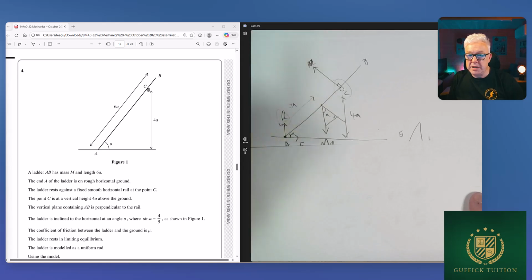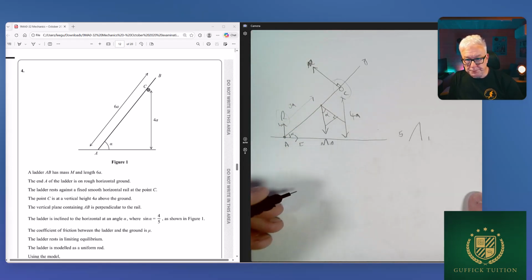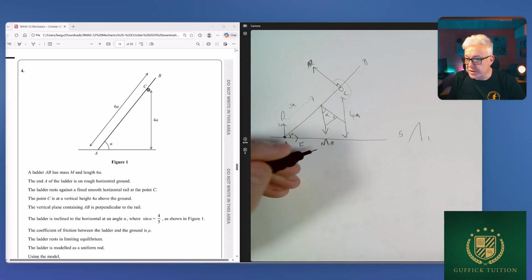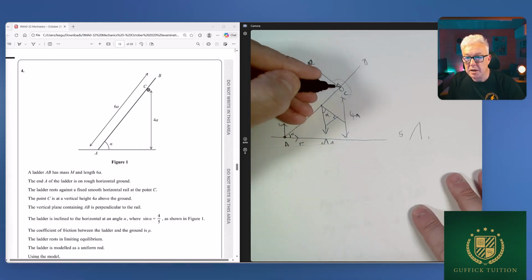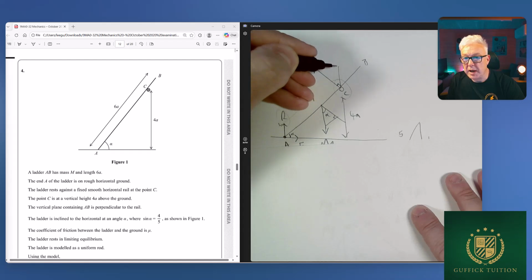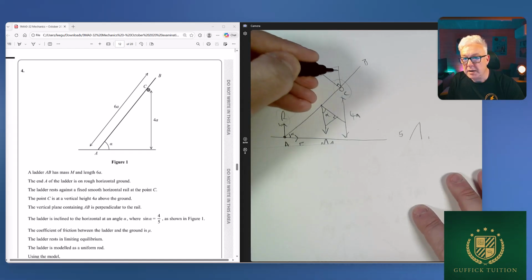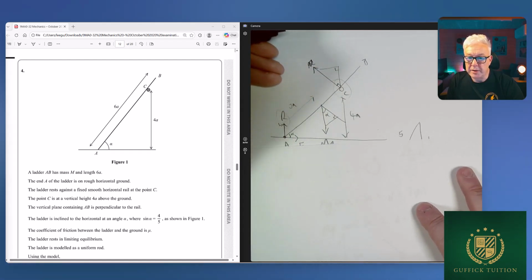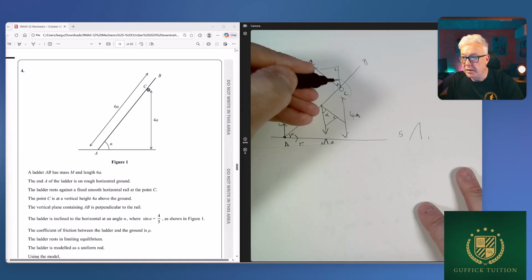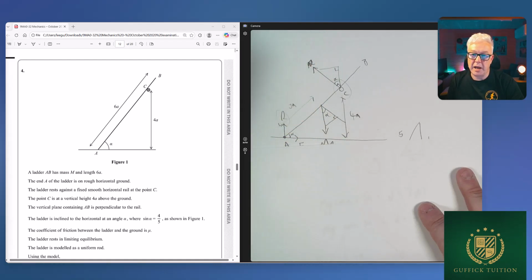So now let's have a look. I should just draw some things on my sketch to represent if we're going to resolve vertically and resolve horizontally. So here I'll draw that going straight up and that like that. Okay, now let's think about this. So that angle there is going to be alpha. Now how is that alpha there?